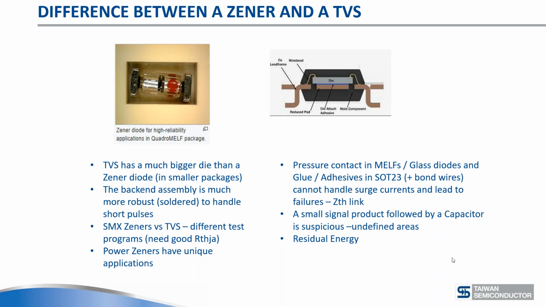So sometimes you do need power Zeners to mitigate them. Power Zeners also have their unique applications. Sometimes, for example, in half-wave rectification or very low power supplies like 1 watt or 2 watts, you use a power Zener at 1 milliamp or 5 milliamps or something like that. But if those things have 40 volts or 50 volts, you are still getting significant power dissipation in the package, and then you need a real soldered package with good package construction.